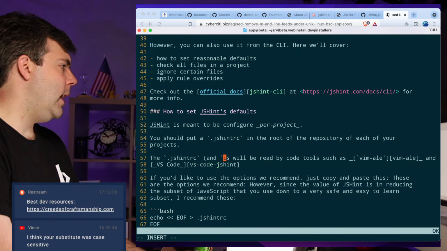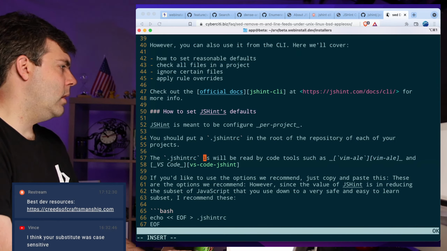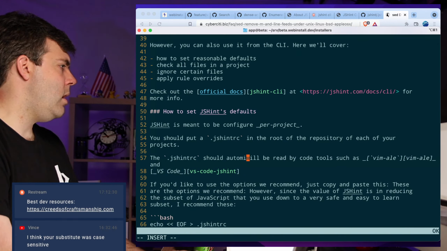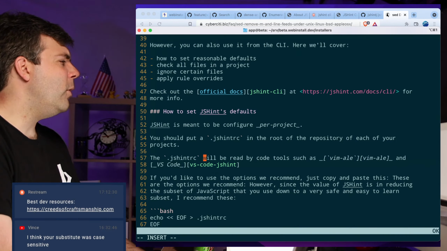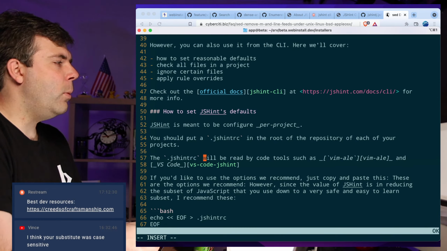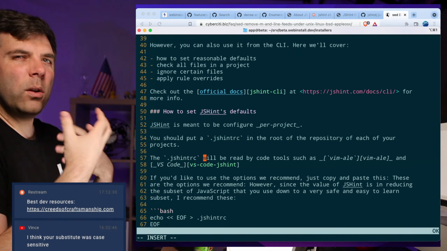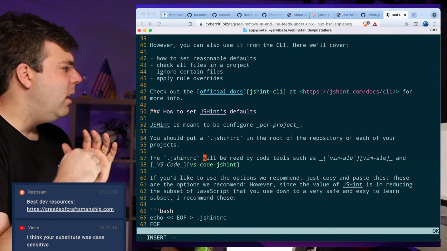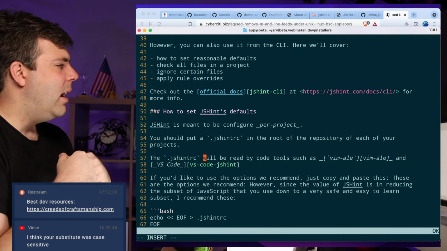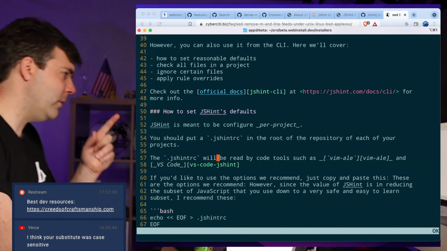.jshintrc and .jshintignore should, let's see, should automatically, I should say. So VS Code is weird. I've heard people complain that their JSHint config isn't obeyed by VS Code because VS Code kind of creates its own shell and sets its own paths and variables and stuff. So I'm going to use the word "will" here, but that may not be correct depending on the person's VS Code config.